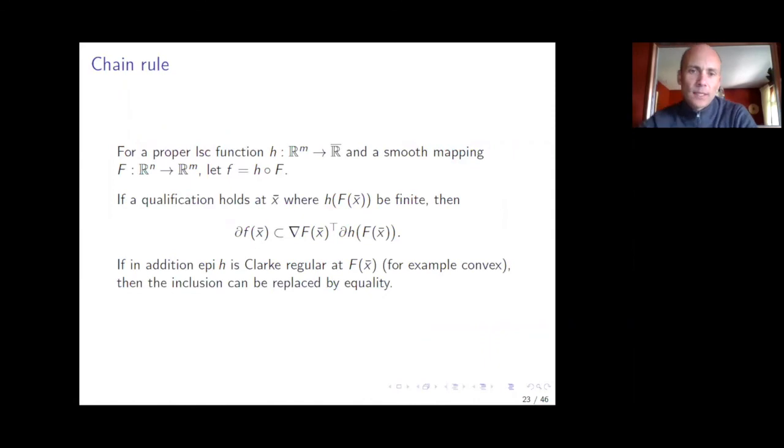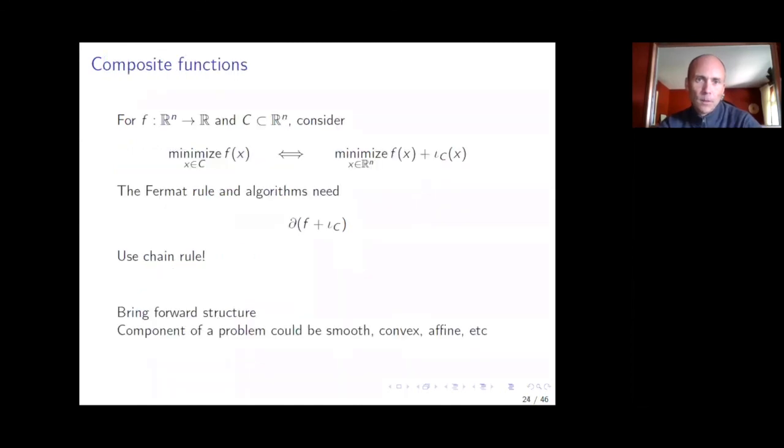Okay, so a key thing in many areas of calculus is of course being able to compute derivatives. And the chain rule is one of the first things you learn in calculus. How would that work in this case? It turns out there is still a pretty strong set of calculus rules that one can bring in to compute the subgradients of a composition, say h composed with f, where f is smooth and h is potentially non-smooth. It might even be extended real-valued. Then one will have a rule that looks very similar to the typical chain rule. And the chain rule comes in very handy to apply to various types of composite functions.